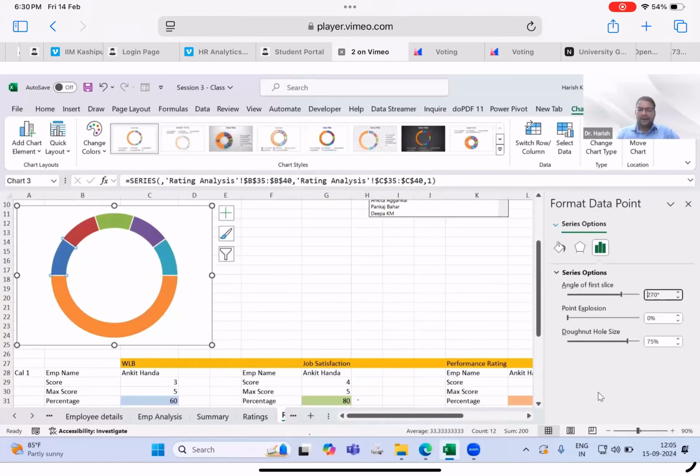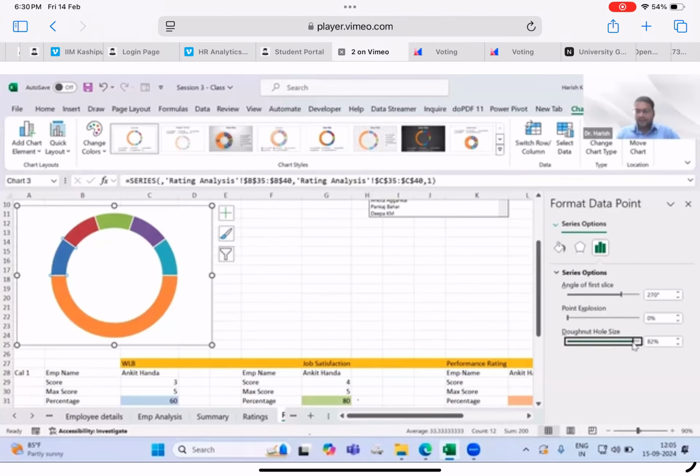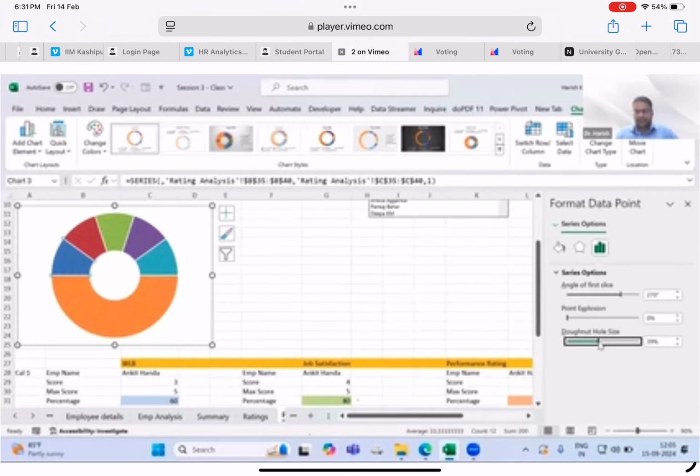After that, what I have done is see the size, it can be increased or decreased also. See, the thickness is reduced. If you need more thickness, just reduce the hole size percentage.